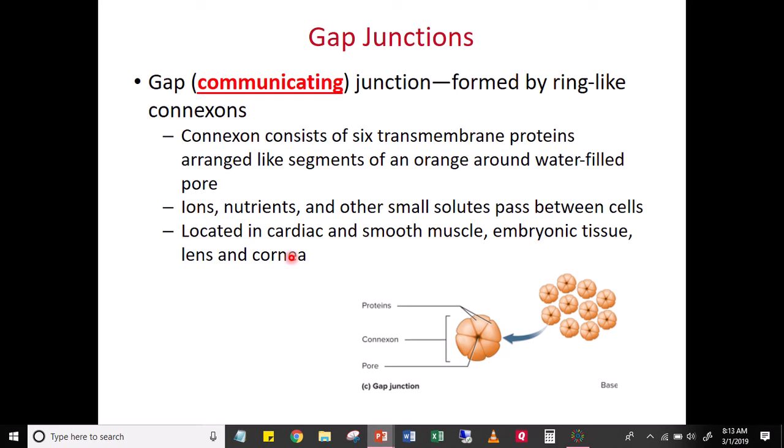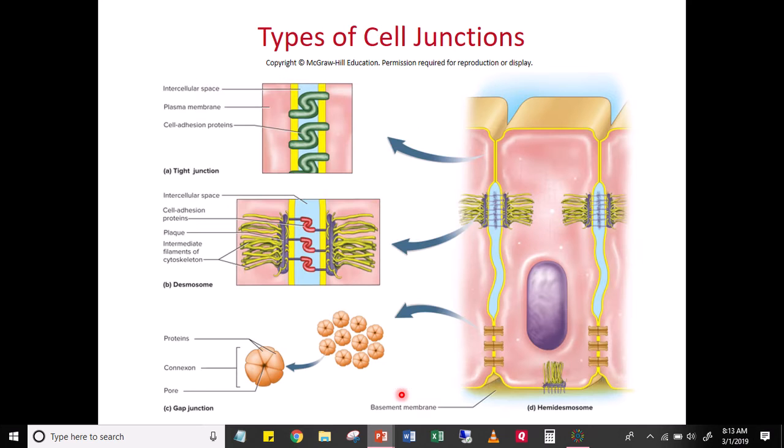So instead what we have is a whole bunch of gap junctions in the cells of the lens and the cells of the cornea of our eye that allow for nutrients to be efficiently moved through the lens and cornea cells to keep our lens and cornea from dying. So here's a figure from your textbook. It has the desmosome, the hemidesmosome, the gap junctions, and tight junctions, all shown on the same cell.